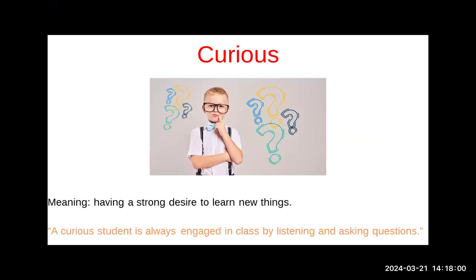And curious is for students, or anybody, not just students, who is always asking questions. They always want to know more. So you can say they are curious. They have a lot of curiosity. Curiosity is the noun. So you can say she is or he is curious, always asking questions.